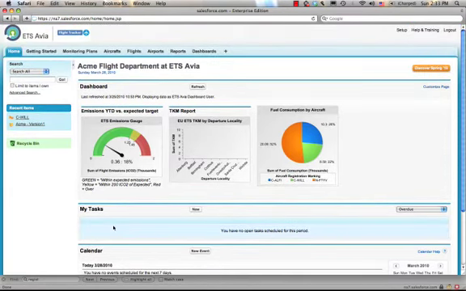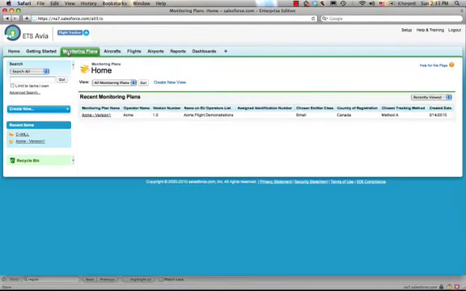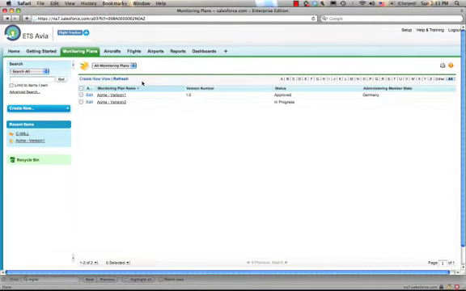So now that we've gone through the Home tab, let's start by going to the Monitoring Plans tab. And in here, I'm just going to say, show me all monitoring plans. And we see that there are two monitoring plans right now. One is this version 1, which is a filled out monitoring plan, which I'll show in a later demo. We're going to go into a shell, and this is basically what a brand new user of Flight Tracker would see. They would see a shell monitoring plan with virtually no information, and this is what they would have to go into in order to fill in their information. So let's click into that.